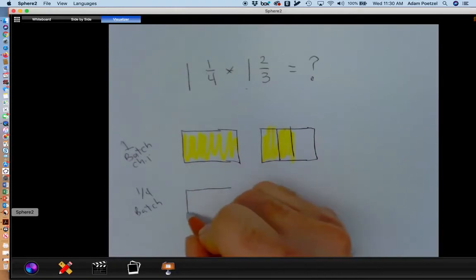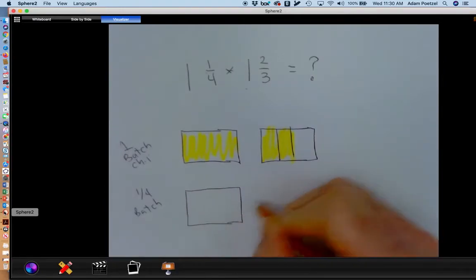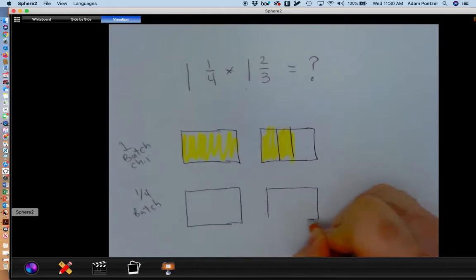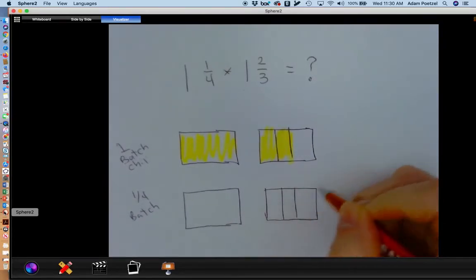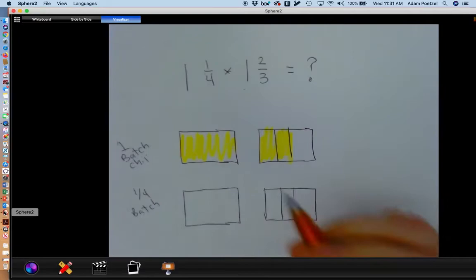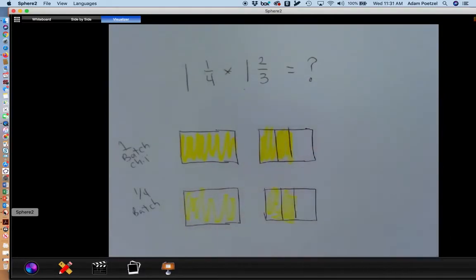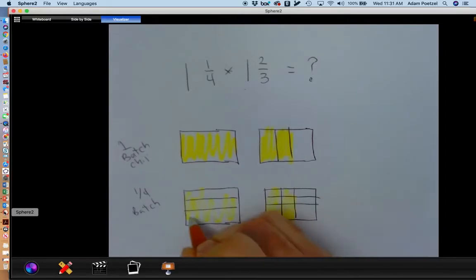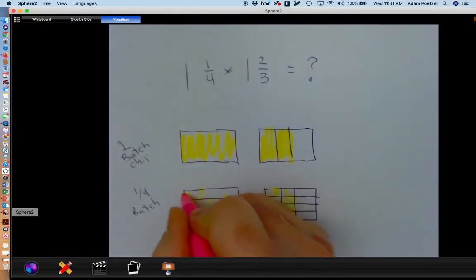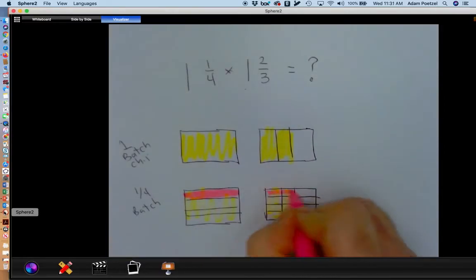Well, let's think about it like this for a second. Let's go through, and I'm going to draw this out the same way, and start with a whole batch. It would look like this, right? If I needed the whole thing, but I don't, that would be a whole batch. But I only need 1/4 of that. So like last time, what we can do is just use that same type of principle of cross-cutting. If we break it into fourths, again, we only want 1/4 of it. So I can take one of those rows and realize again where that overlap is the amount we need.